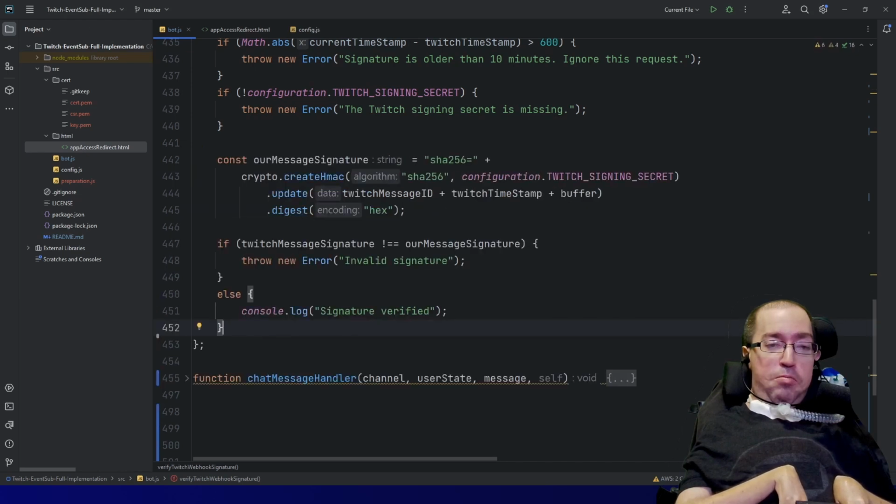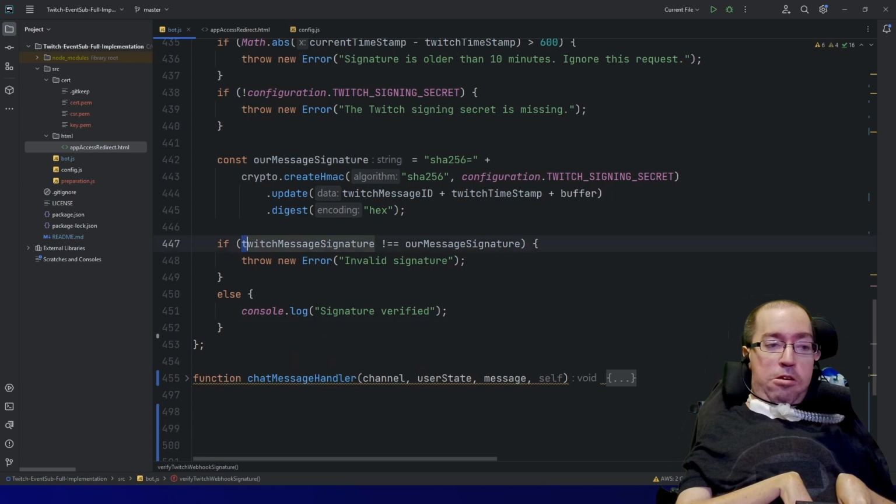And then to finish this off, if we pass those 2 checks, what we're doing next is we're going to create a message signature using the crypto package that we pulled in earlier. Now, I'm not very knowledgeable with cryptography at all, so I'm not even going to pretend to know much of what's going on here, but I just found this while researching stuff. So what we need to do is create a hashed message signature that is using our Twitch signing secret.